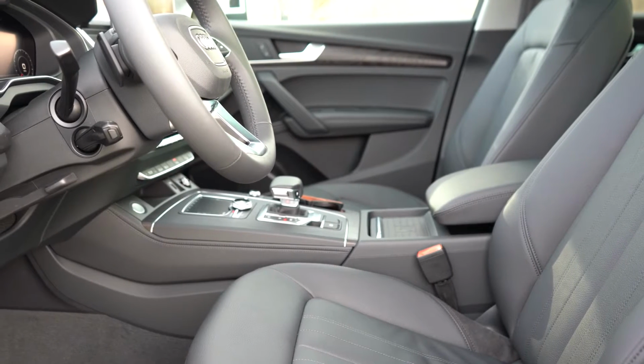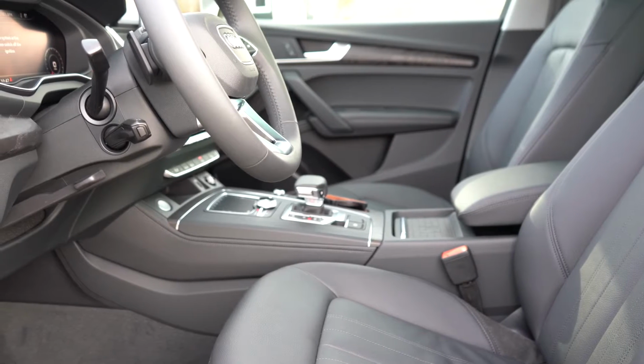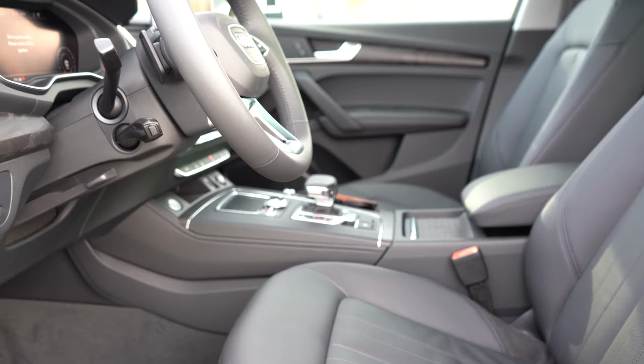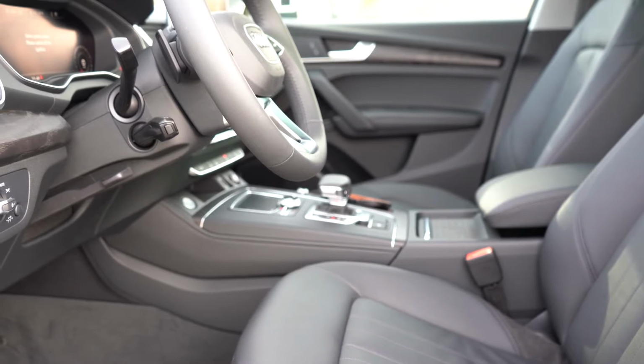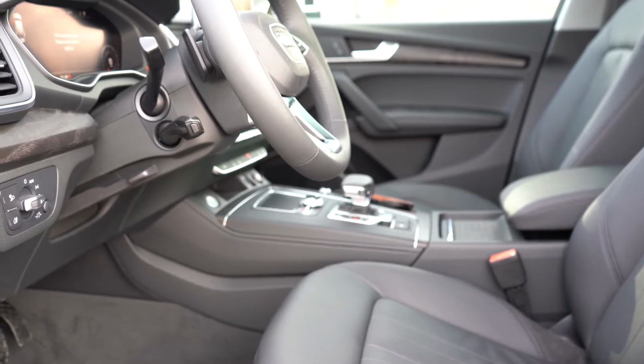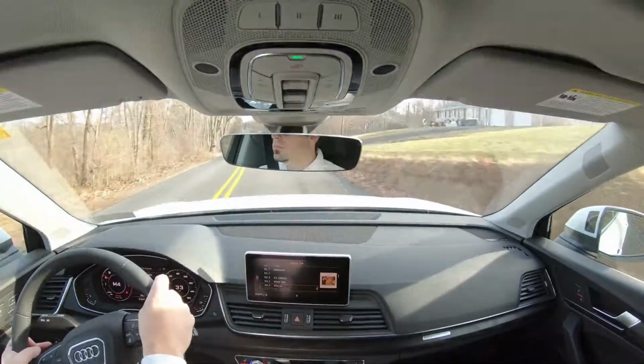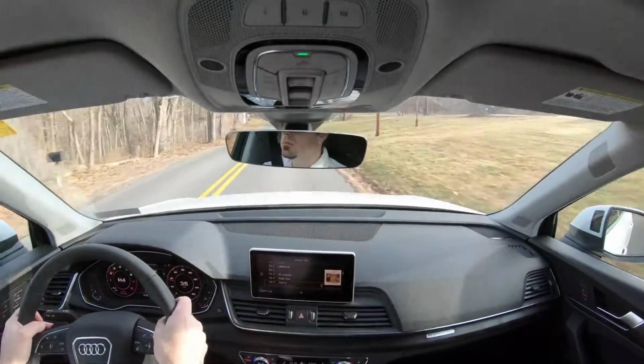And there's actually several different color options for the interior as well, which I found pretty cool. Of course, you have black, what you're looking at right now, but there is also gray, beige, and a darker brown, so that's pretty cool as well. Usually you just get the gray and the black, so it's nice that you got 2 extra color options with the Q5. But if you're curious, ventilated front seats are available as an option. Again, they don't come standard though.